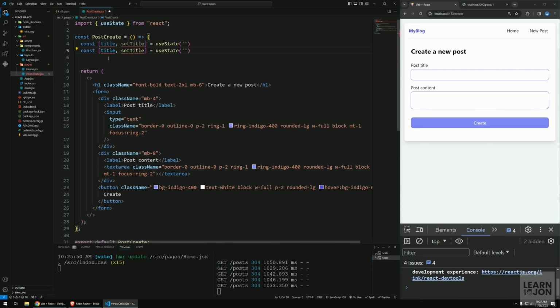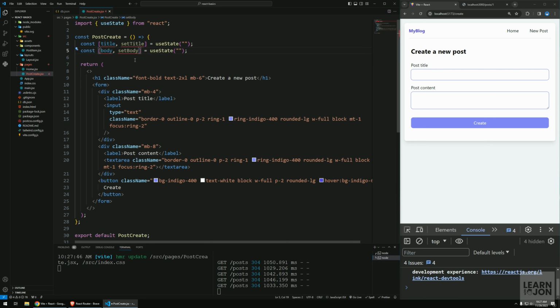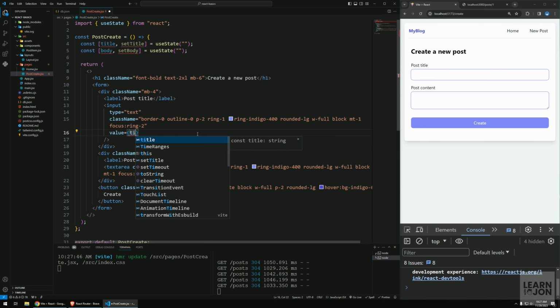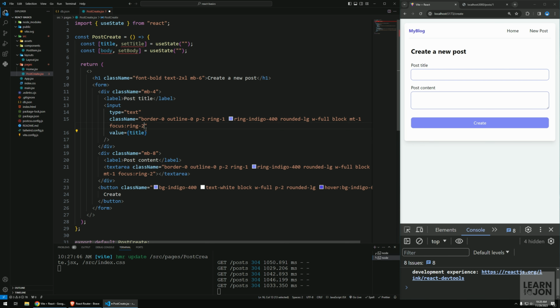We're going to do the same thing for the body, so this is going to be body and setBody. Okay, so we need to use these title and body variables for our input field and text area. We want to set the value of this input field to that title. For now, I'm just going to work with the title so we know how it works first, and then we will duplicate it for our text area.